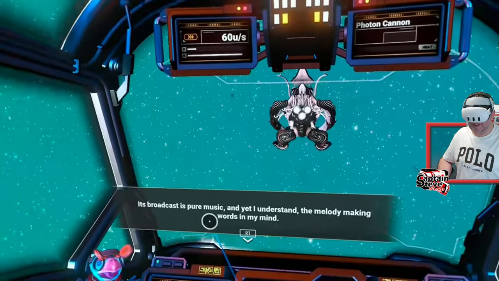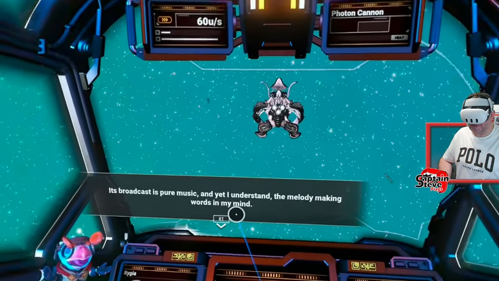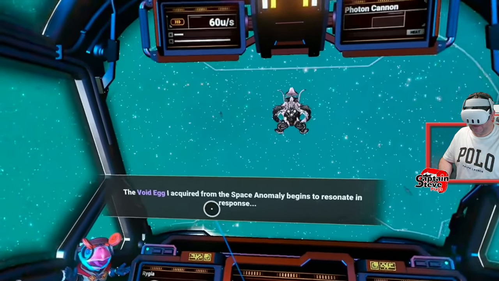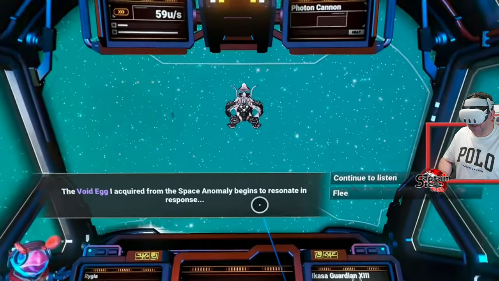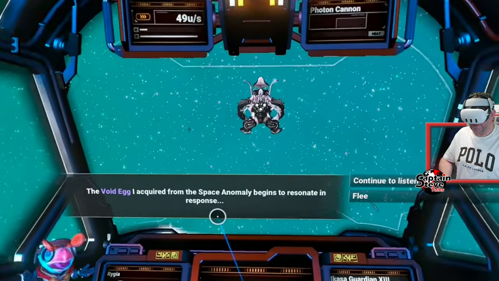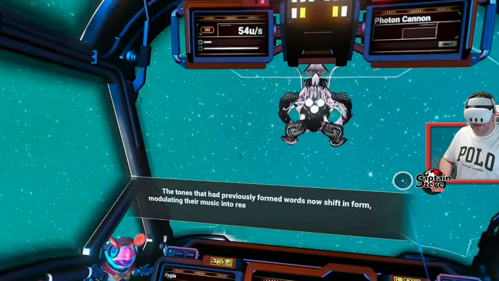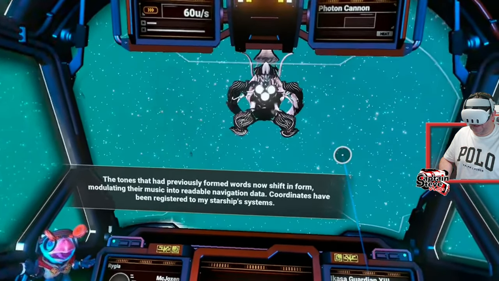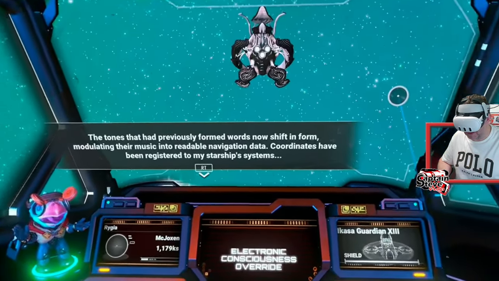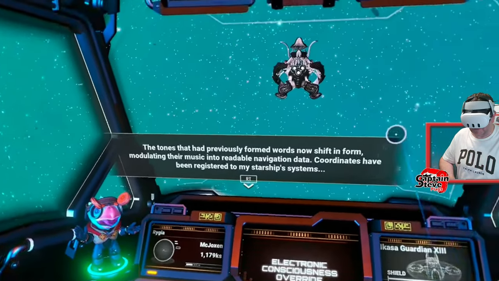Its broadcast is pure music, and yet I understand the melody, making words in my mind. The void egg I acquired from the space station anomaly begins to resonate in response. Okay. There we go. Continue to listen. The tones that had previously formed words now shift in form, modulating their music into readable navigational data. Coordinates have been registered to my starship systems.